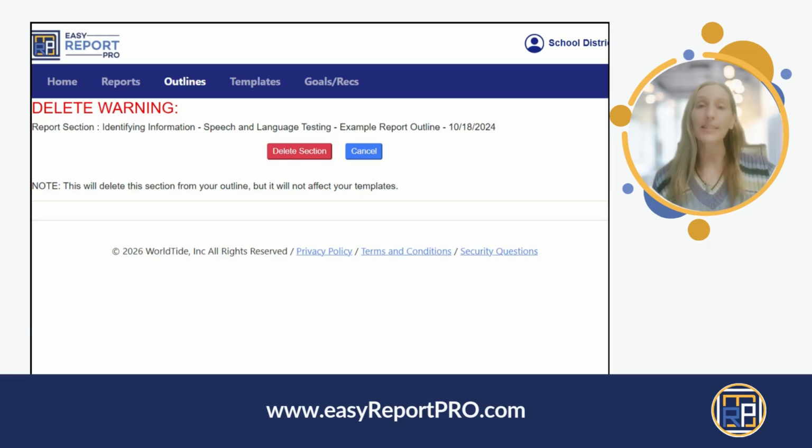You are not deleting the template from your main library. And this is really important because your master template remains intact and available for other outlines or if you want to use it for future use. The outline simply controls the section that appears automatically when you're generating a report using this specific outline.